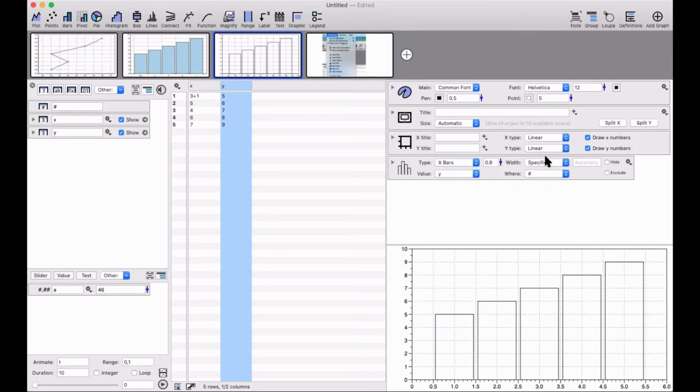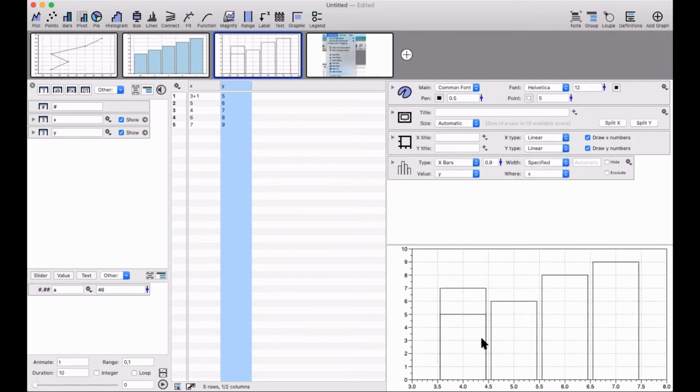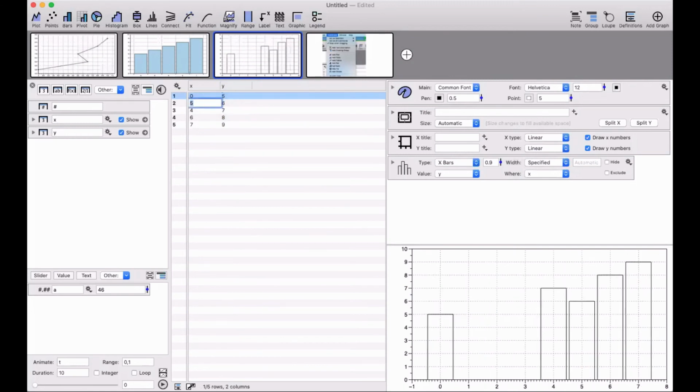It's just the sequential row number. If I change this to the x column, now it's going to use the numerical value here in order to plot these bars. So if I set this one at 0, then it's going to show that numeric value associated with that.